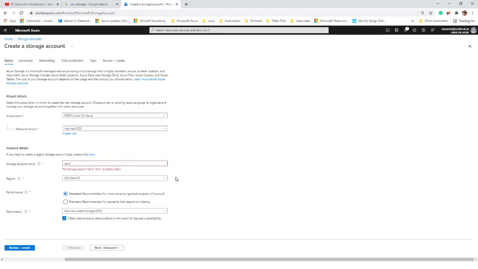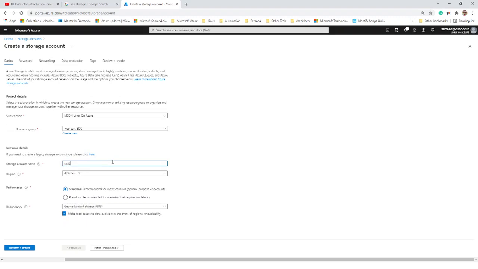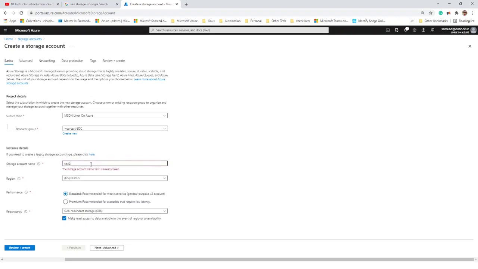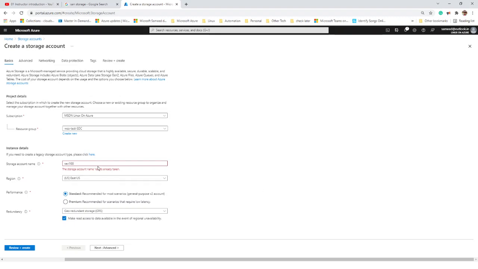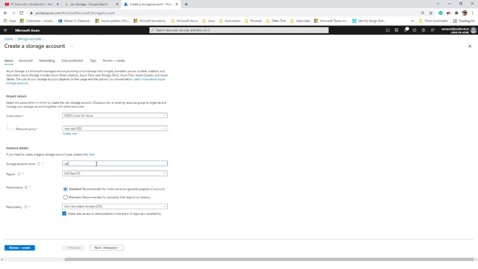Yeah, we can check it out. Ravi 1 is there or not? Yep, Ravi 1 is not there. Then I go for Ravi 3. Ravi 2 is not there. I'll go for Ravi 100. It is not reflecting properly. Yeah, I have to write Ravi 100 from scratch.